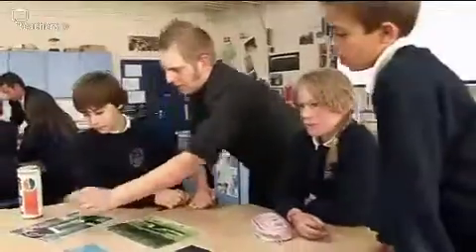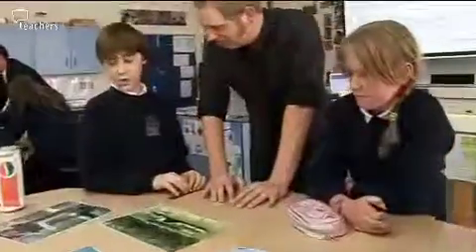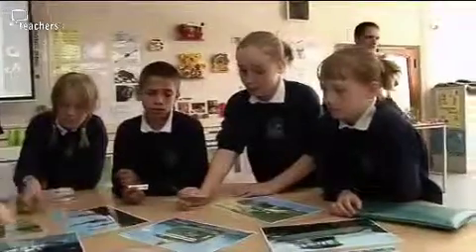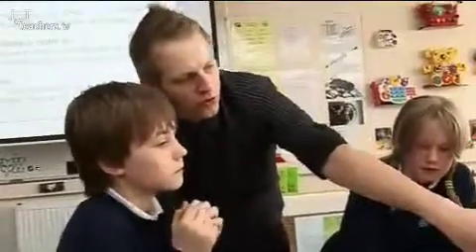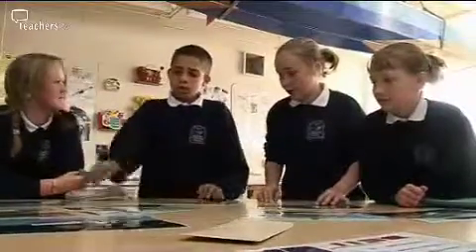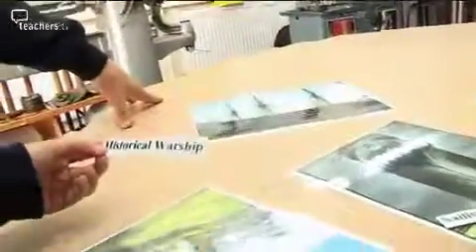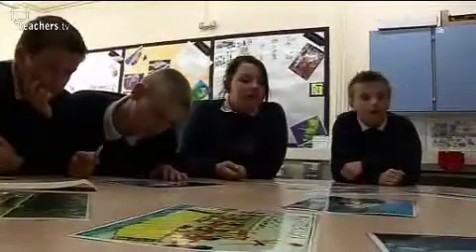Pupils discuss the boat images: one looks like a warship, another is identified as a cargo ship because it's bigger and wider so it can carry more. The key objective of the starter activity is that pupils can sort and assess information against criteria, look at boat design, draw comparisons between types, and hopefully use those insights in their own boat designs and models.